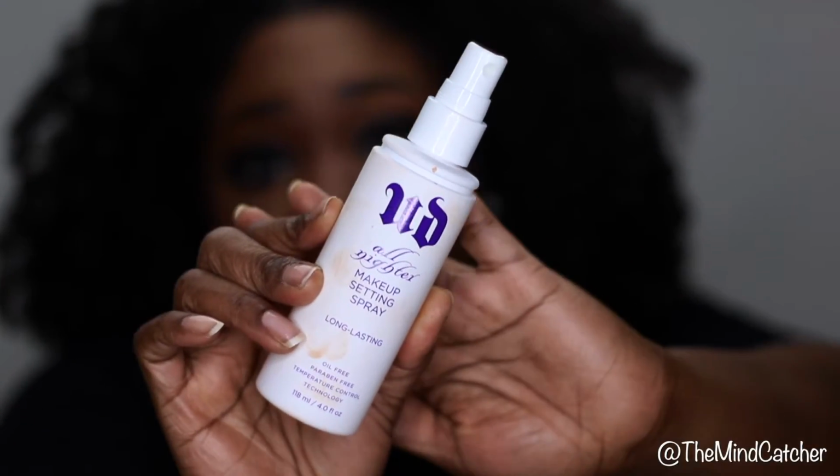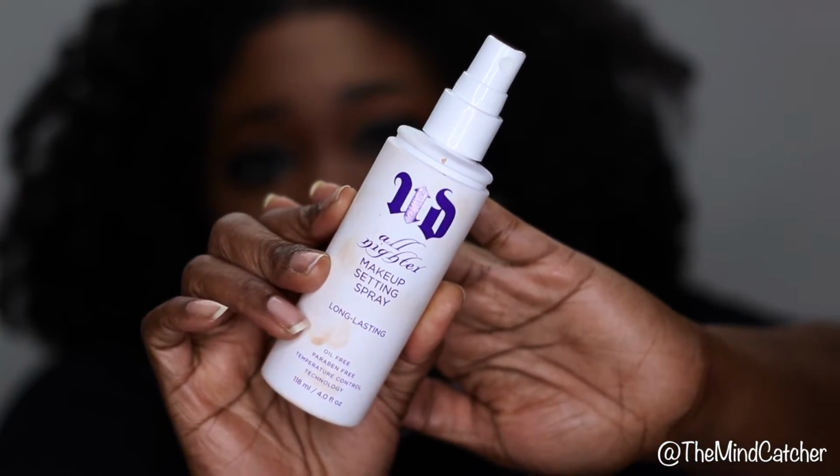Now this says Urban Decay All Nighter Makeup Setting Spray. So we're gonna spray our face with that.